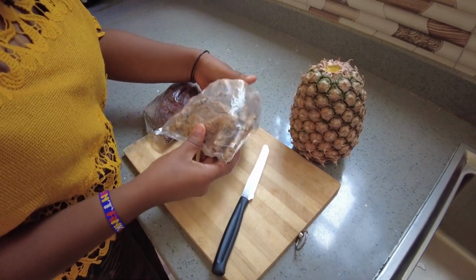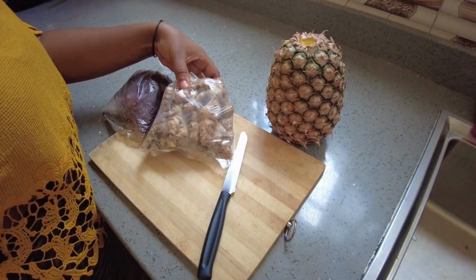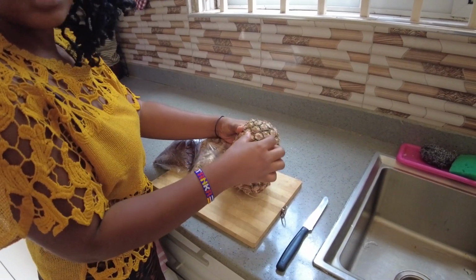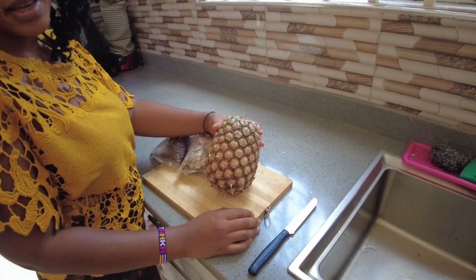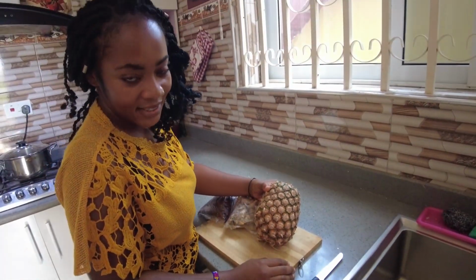And you have ginger just for the flavor. You know, when you have the ginger in it, you can feel some freshness. You have pineapple. You will use this one. How do you say it in English? The peel. Oh, you use the peel, not the pineapple itself? No, I want to use the peel. Awesome. Let's see how that goes. It's very medicinal.